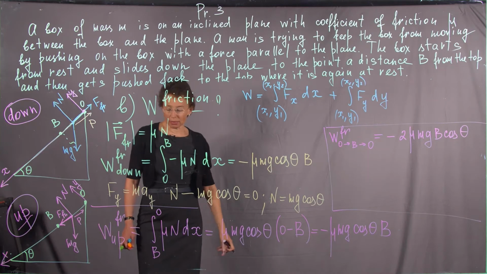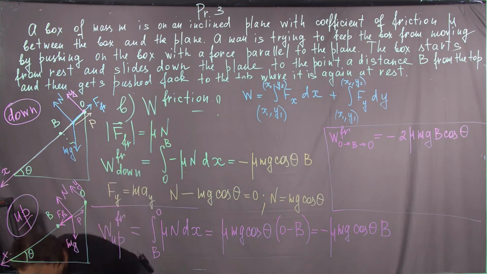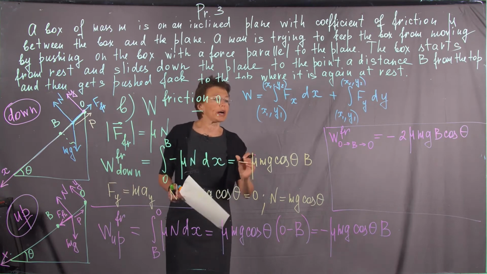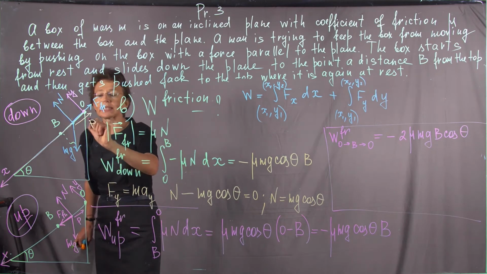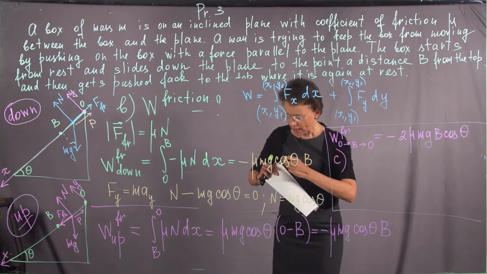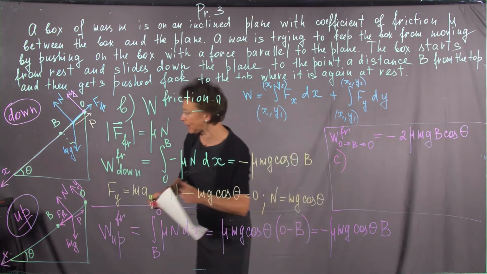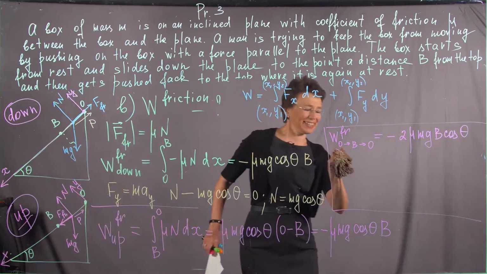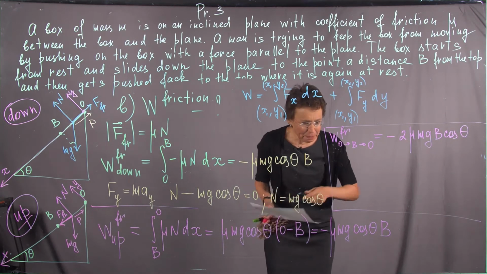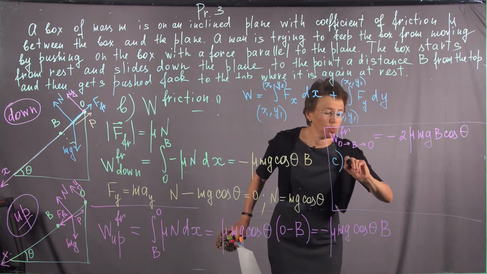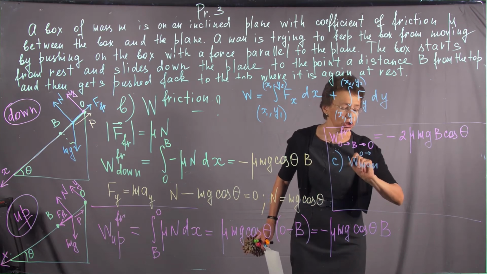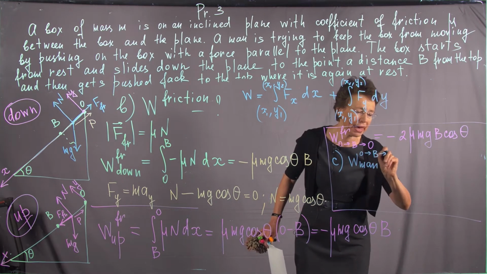I have one more part of this problem, one more question for you. And the last question that we need to answer is, what is work done by force P, done by the man? So part C, that's what we need to answer now. That's not a good idea to use the same color. Let me switch colors for you to see that it is a new endeavor. Part C. We need to find work done by the man for the round trip again, from 0 to b, and then back to 0.